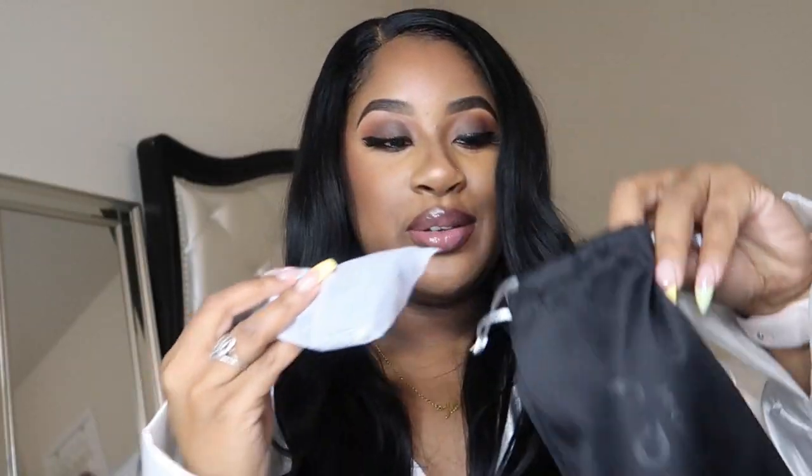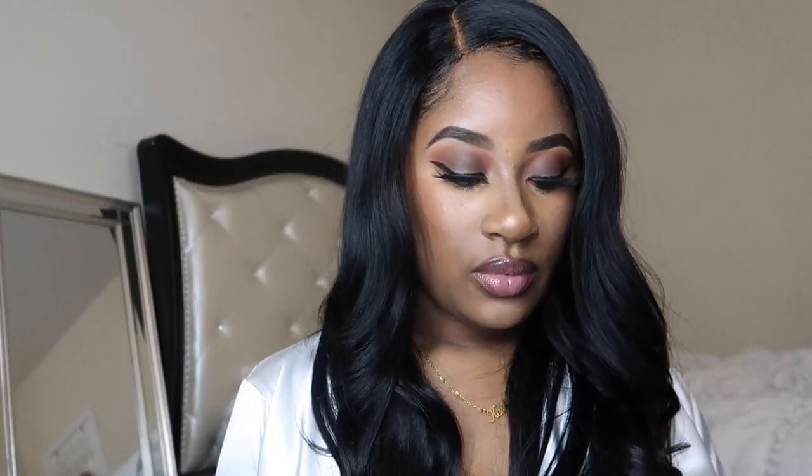I must have gotten two pairs of sunglasses, so I'm going to put this back in the case. I really just want to go ahead and open everything but I'll do it as I go. I'm so excited — that purple is hitting, you hear me! I never thought I would wear purple eyewear, but I guess I've gotta find something to wear with it. All right, so this is the second one — same casing, same box.